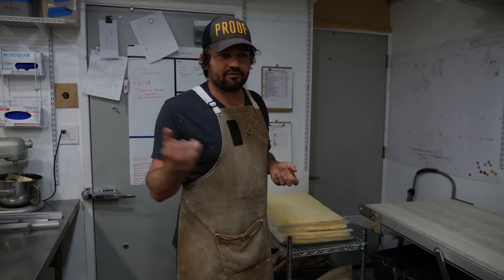So, if you want to do it right, I think the way that I'm defining right here is having a really firm understanding of your dough. Then the way that you do that, I think, is to go in steps. So start with easier flour sets. White flour is certainly more forgiving to work with than whole grain flour. And so in perfecting your croissants, we also started with white flour.